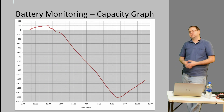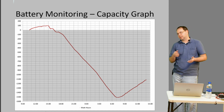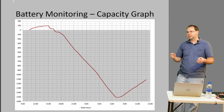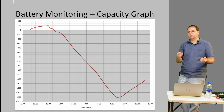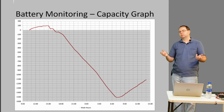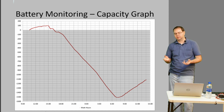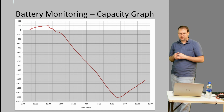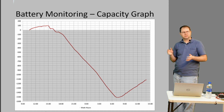So this graph is of the capacity. Since I had the 1 second intervals of the voltage and the current, I can compute, roughly every 1 second, what the wattage is going in or out, and then I just went with the assumption that it was an average for that 1 second. It's probably not exactly correct, but the cycle is going on or off at, I think, 15 seconds on, 15 seconds off for FT8. So it's going to be a good enough average.